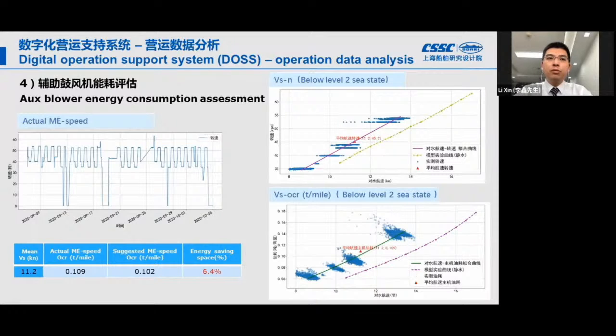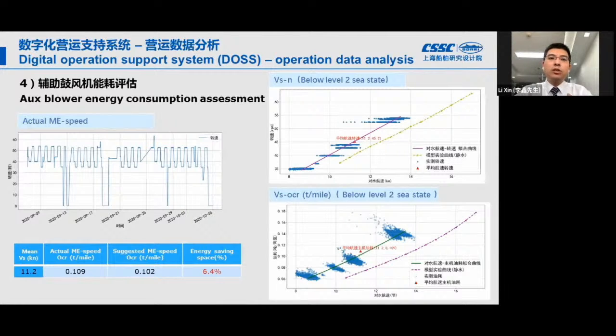But such kind of operation model will also lead to the result that the energy consumption would be increased. So by using the real data, we recommend a rotating speed of the main engine to ship owners that will reduce the operation time of the auxiliary blower.